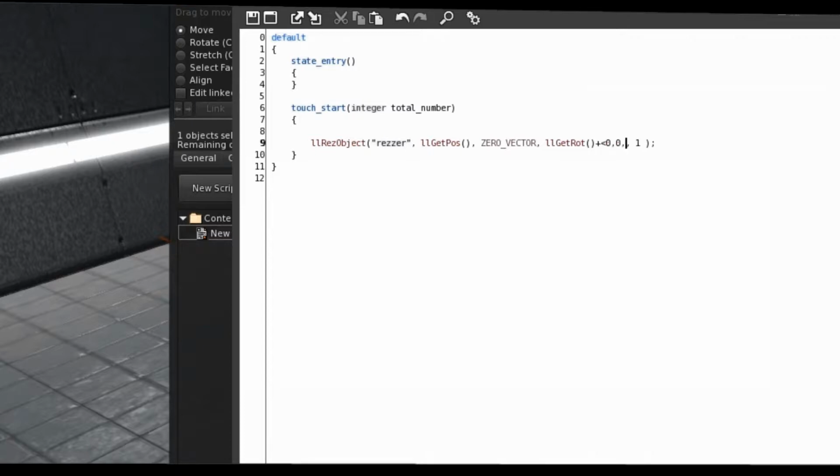This will just make sure that the position it's resed at is just a bit above, easy for us to get a look at. Oh, that's my problem. I accidentally put that in the rotation spot instead of the position spot. That was silly of me.